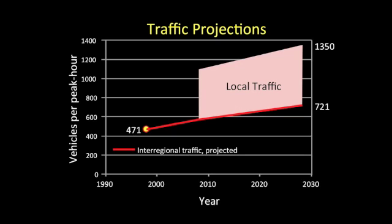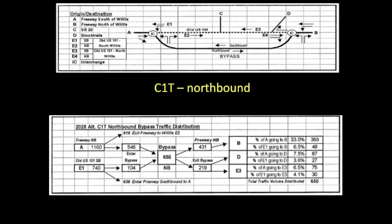And the answer is local traffic. Caltrans nearly doubled the amount of traffic on the bypass by assuming lots of locals would use the bypass to get from one end of town to the other, or to use other routes. The letter we received from Caltrans explaining this model included a schematic diagram as shown on the top and a chart shown on the bottom about where traffic was coming and going and how much they contributed to the total traffic on the bypass.